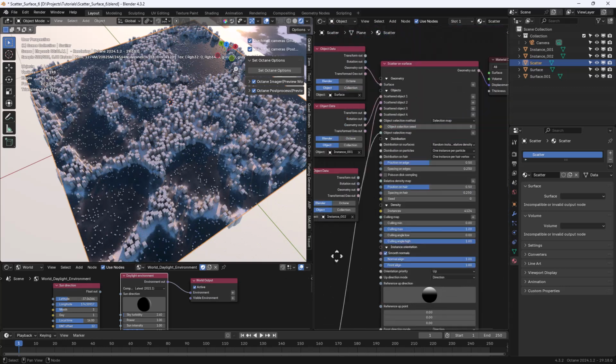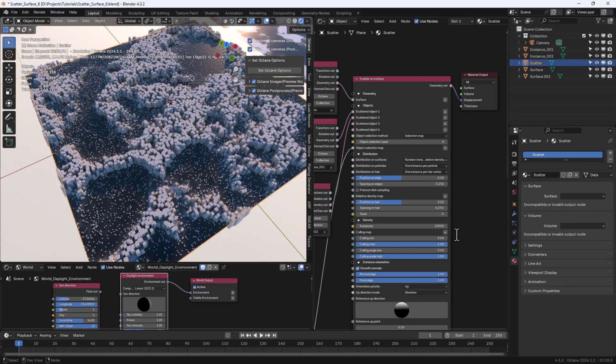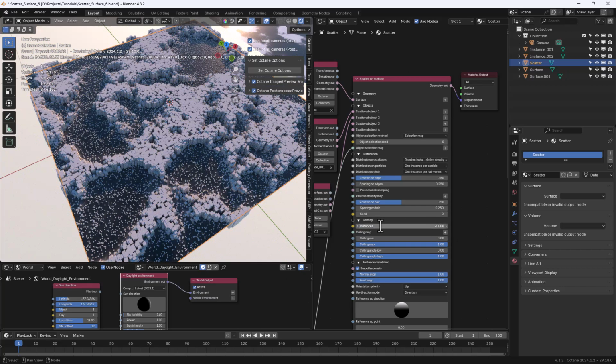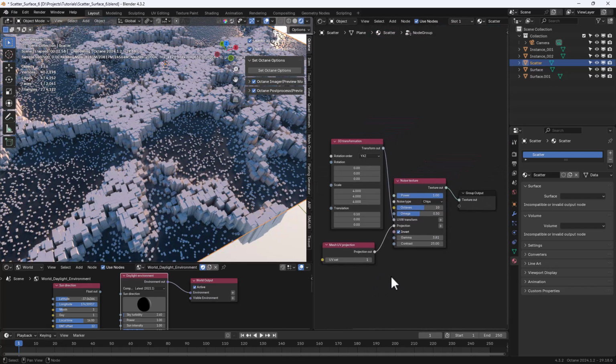We can increase the number of instances, and still the update will be pretty fast.